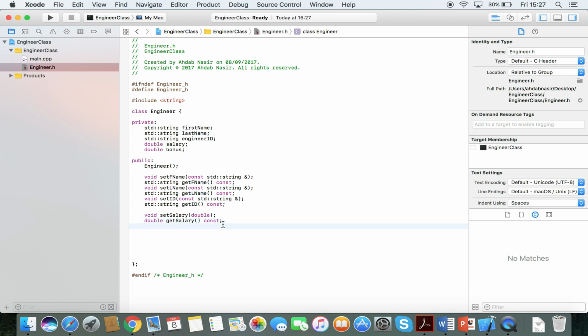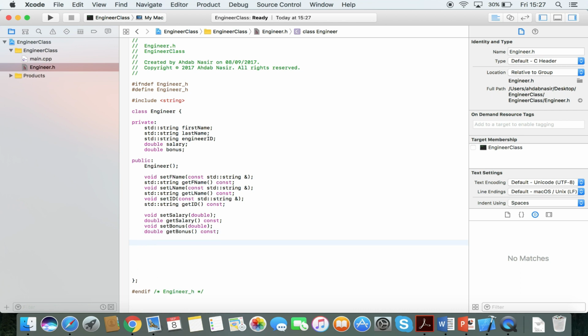I think it's up to you whether you want to do it, but because this is more of a beginner tutorial, I'm just going to show you a good way to get started, and afterwards once you're more comfortable with the program, you can start to experiment and remove the constants such as these ones over here. Next we're going to do void set bonus, which is a double, and then double get bonus, which is a constant.